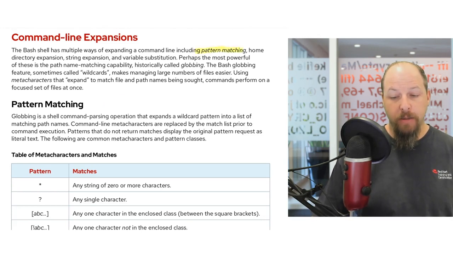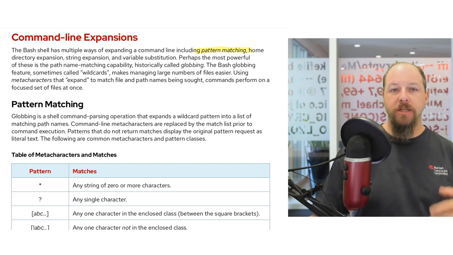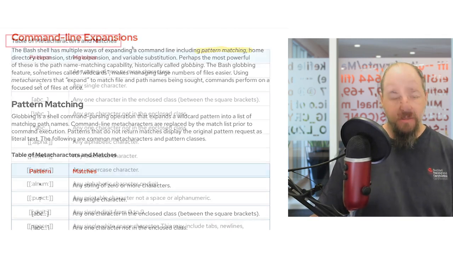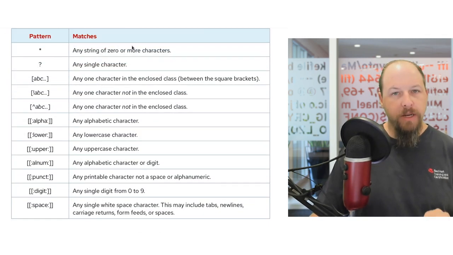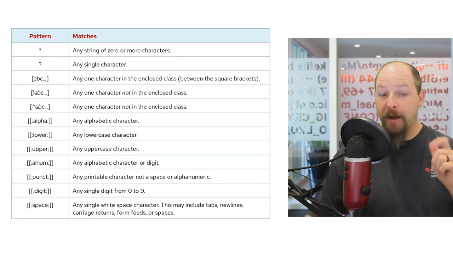known as pattern matching. We have a number of ways to express globbing or wildcard usage that allows us to express in the bash shell ways to shortcut and identify multiple files with some simple syntax. Have a look at the following table on meta characters and matches. We'll use many of these in the terminal in just a moment, but let's take a quick look at the various ways we have to annotate our interactions on the command line to take advantage of pattern matching.